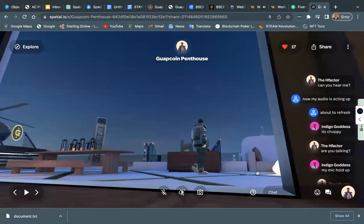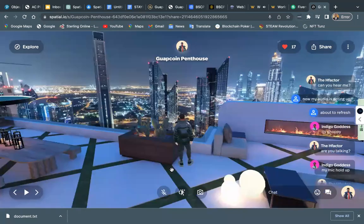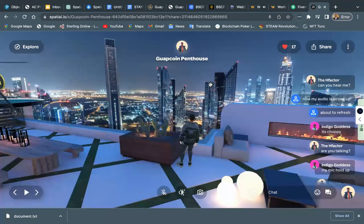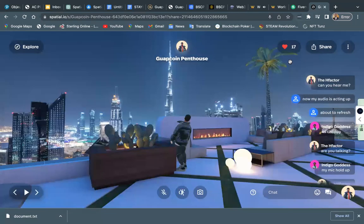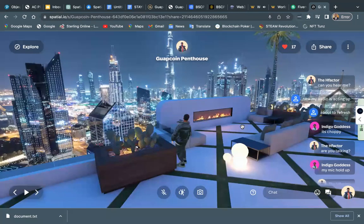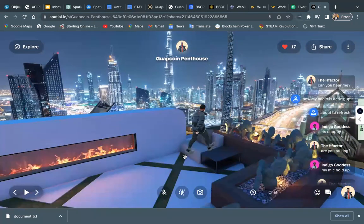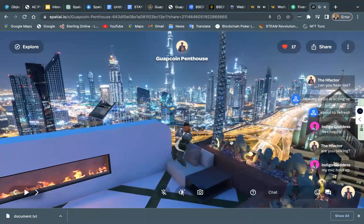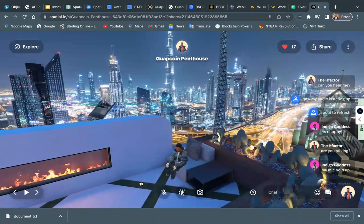Look at some of the architecture outside real quick. Head on out to this amazing view of the city — Guac City. So much to explore. When we do, we can sit by the fire here. One of my favorite spots. Sitting right here by the fire with the background, feet kicked up. I hit the Dougie on them real quick and then sit back down. That's what I do.